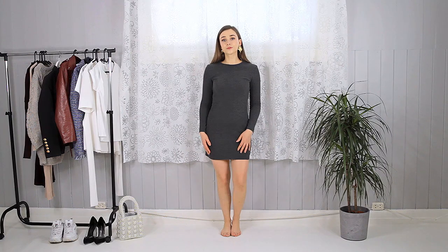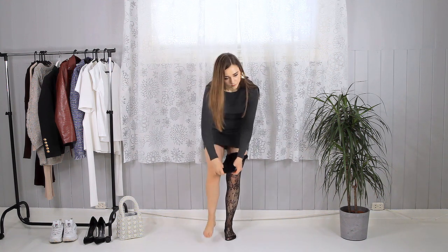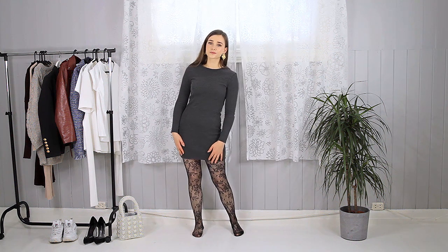The next outfit is also a jersey knit type of dress — not as stretchy but really nice and super comfortable. This one is from Zara, probably two years ago, and I've worn it so much. It's quite tight to the body and a little bit short. For this one I decided to dress it up a little bit, so I added some lace pattern tights. I think that's really nice — it makes it more dressy, feels more appropriate for the season, and I don't have as much of my leg on display.